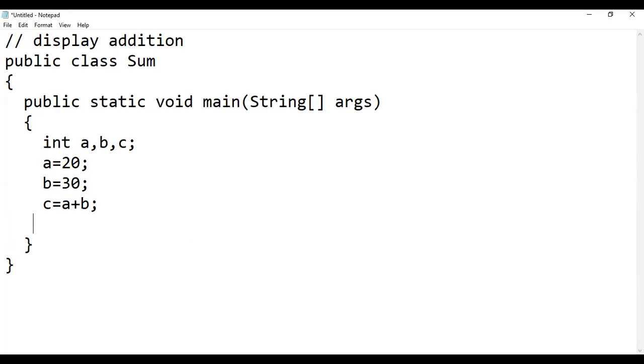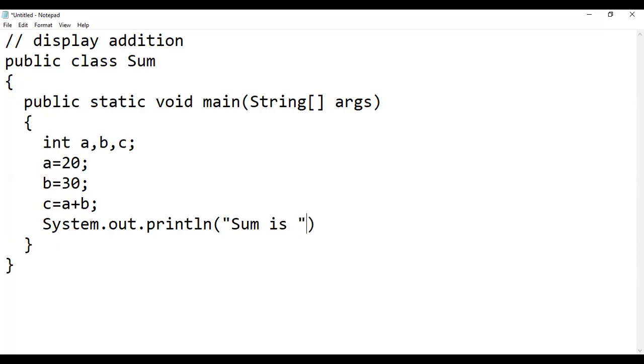So for displaying, we will use System.out.println. And in round braces, we will write our message. We want to display "sum is". So firstly, here is the string "sum is", and we write it in double quotes.